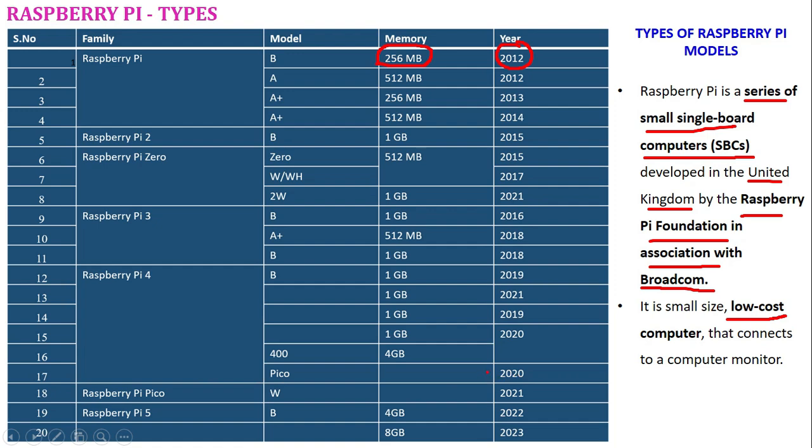So in this series of lectures, I am going to talk about this Raspberry Pi 4 module, where we can have the memory capacity in terms of 1 GB, 2 GB or 4 GB versions. So we are going to especially deal with this module and see how we can interface the different peripherals with this Raspberry Pi 4 module.